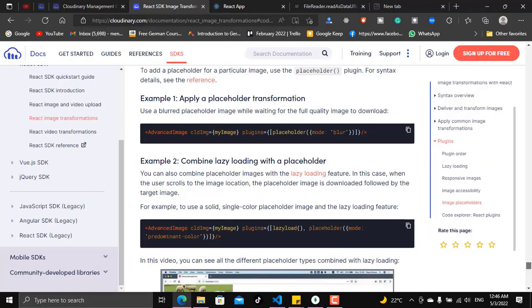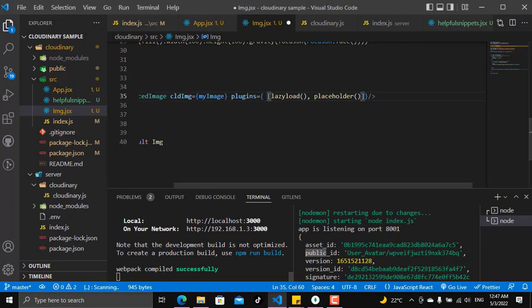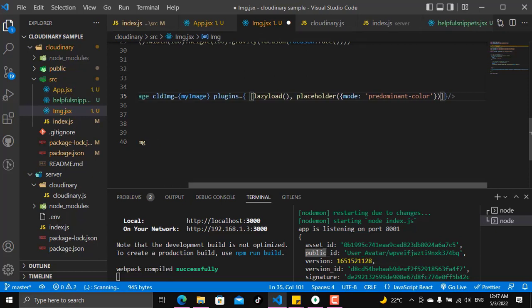And the placeholder that I want to use is actually called predominant color. So the predominant color means that the predominant color inside the image will be used to appear first, just like downloading this predominant color before it downloads the image itself.